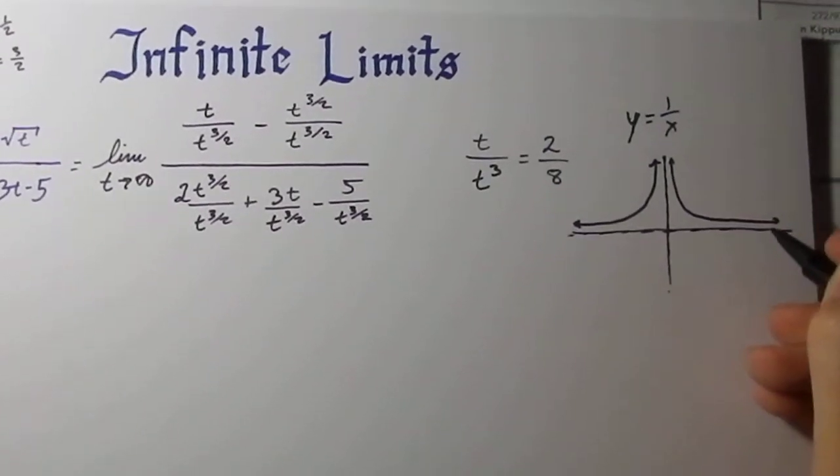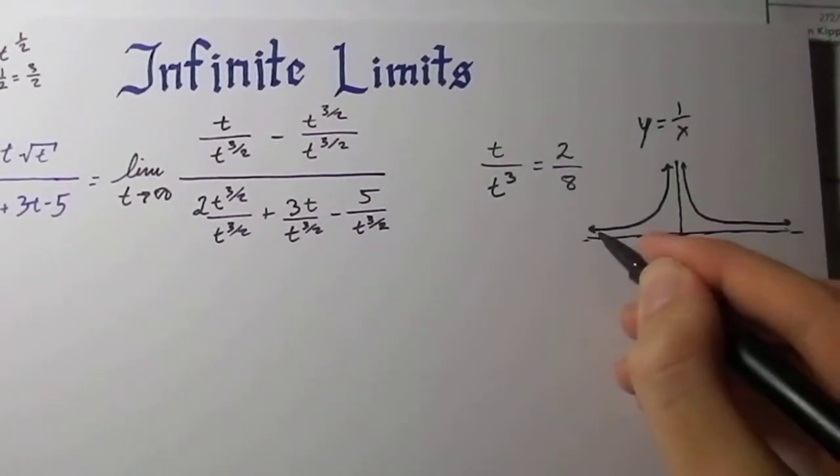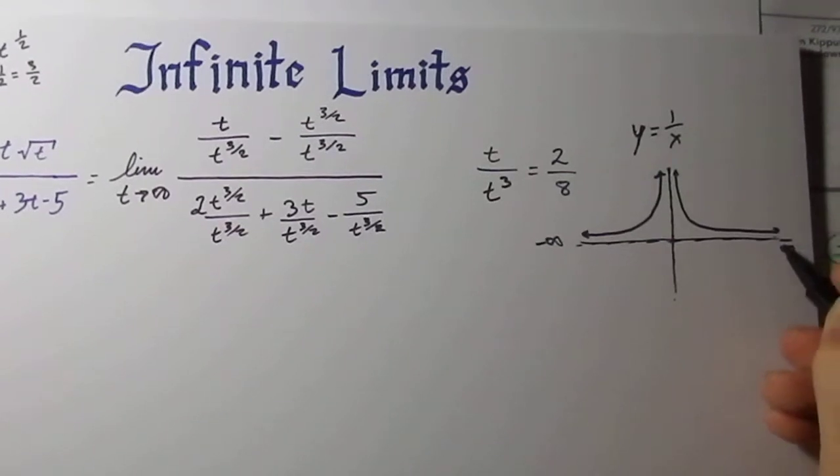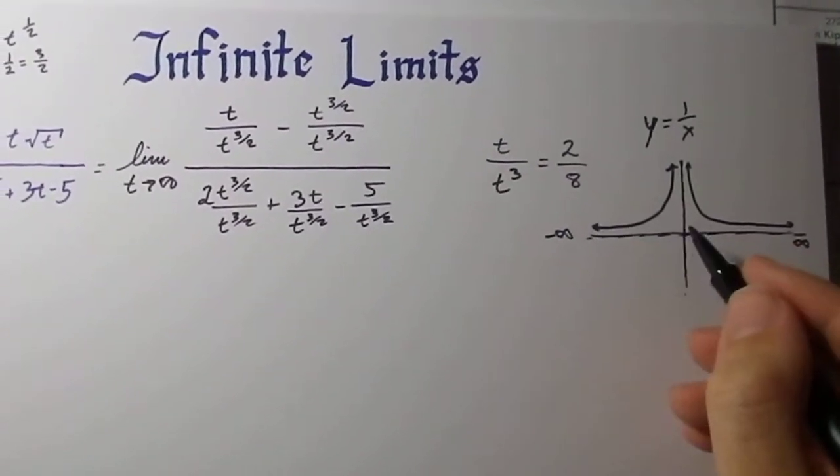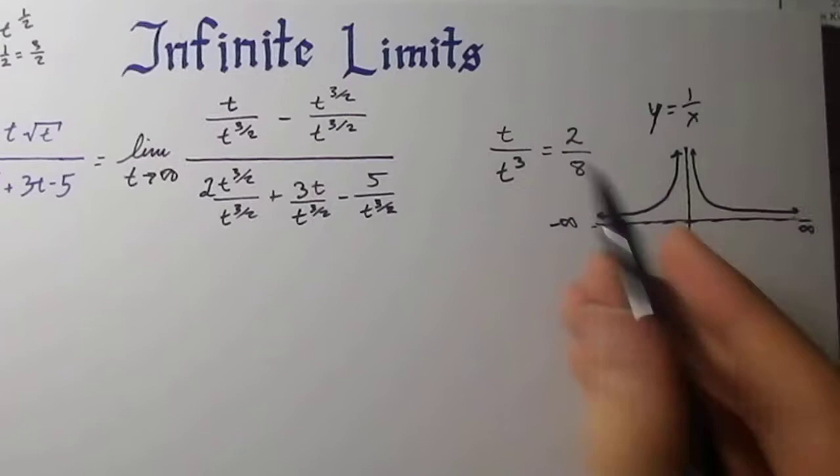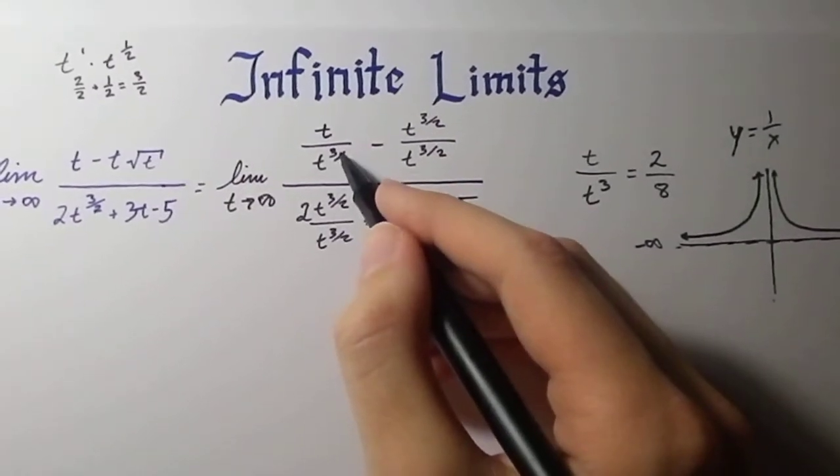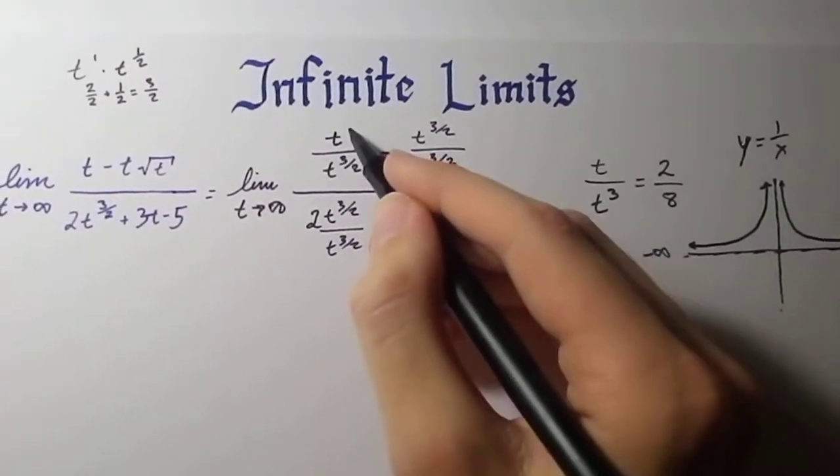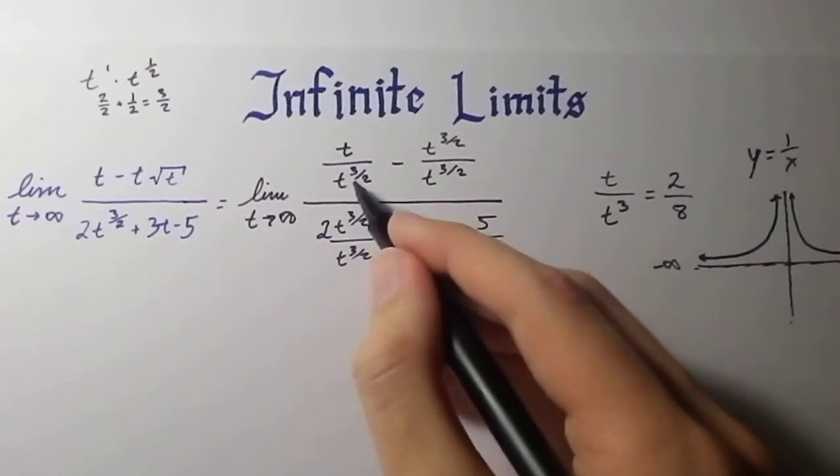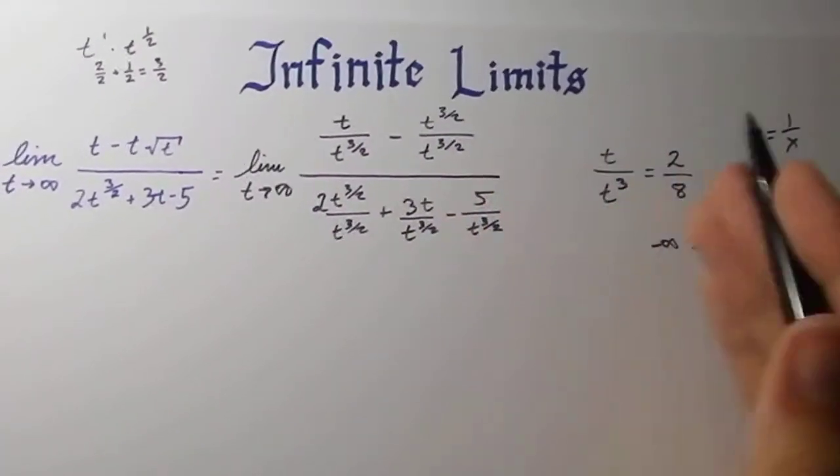What about negative infinities? Taking the limit as t goes to negative infinity. Well, likewise, as t gets closer to negative infinity here, then it's also getting closer to 0. As both sides get closer to 0, it's going to infinity. But we could use this trick to know that when the exponent in the denominator is bigger than the exponent of the numerator, that means this is getting bigger faster. And the more big the denominator is than the numerator, the closer to 0 it's going to be.